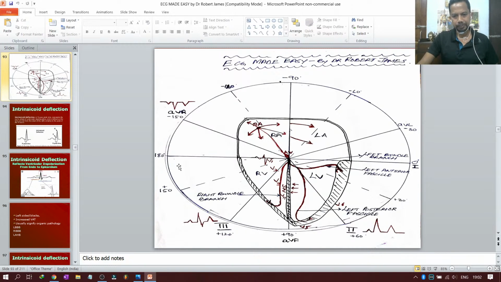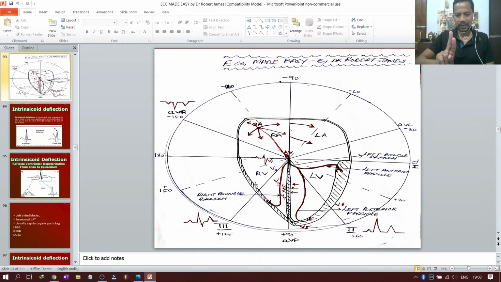Again it is from one chamber to the other chamber, so now you can think and tell what will happen to the QRS duration. QRS duration will widen, more than 3 small squares, more than 0.12 seconds. And there will be ST depression and T wave inversion, ST depression with concavity upwards, and you will see an RSR' pattern. Now this is a very interesting phenomenon. You will see an RSR' pattern in V1, V2. And there will be right axis deviation. So R for right bundle branch block, R for right axis deviation, R for RSR' pattern. So you can remember it like this.